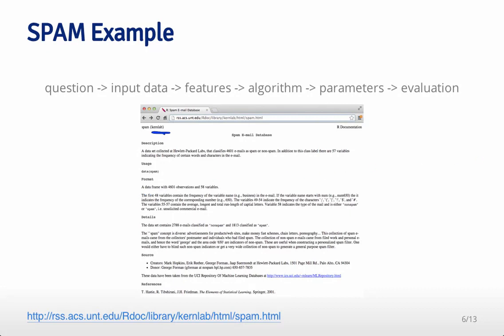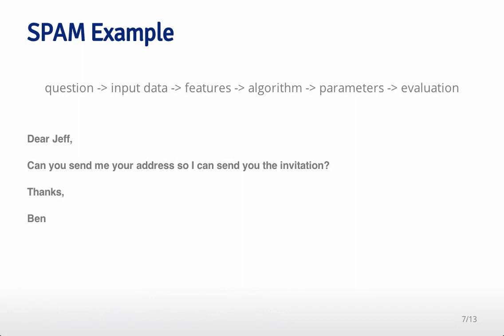So we can actually load that data set into R directly, and it has some information that's been collected about spam and ham emails already available to us. Now, we might want to keep in mind that that might not necessarily be the perfect data. In fact, we don't have all of the emails that have been collected over time, or we don't have all the emails that are being sent to you personally. So we need to be aware of the potential limitations of this data when we're using it to build a prediction algorithm. Then we want to calculate something about features.